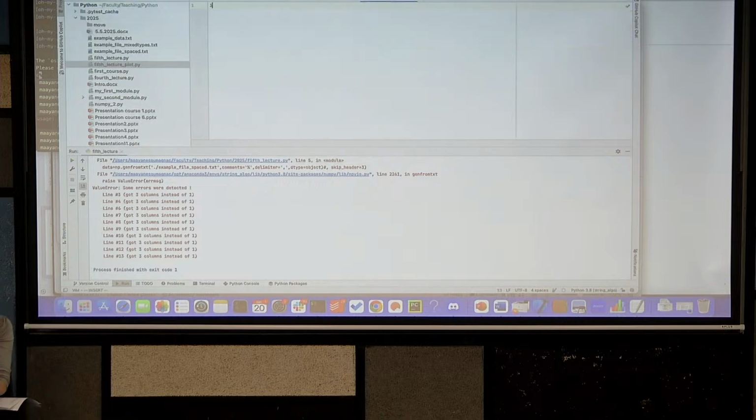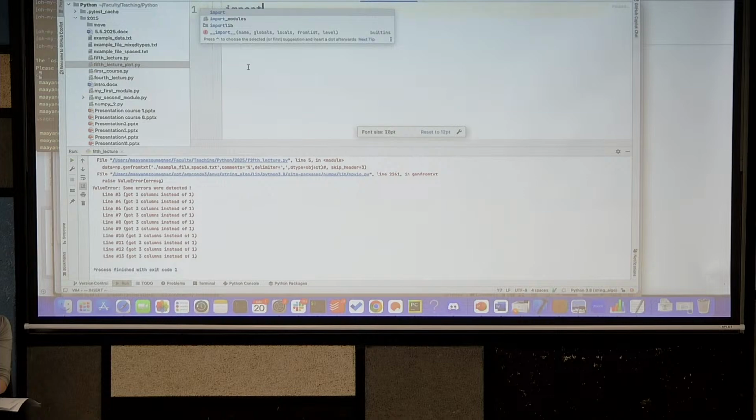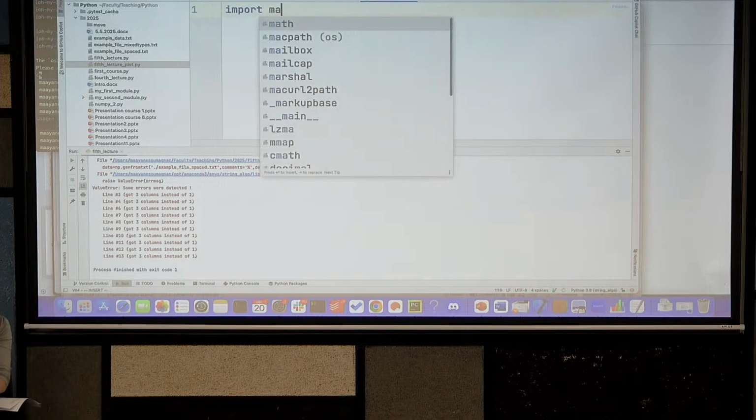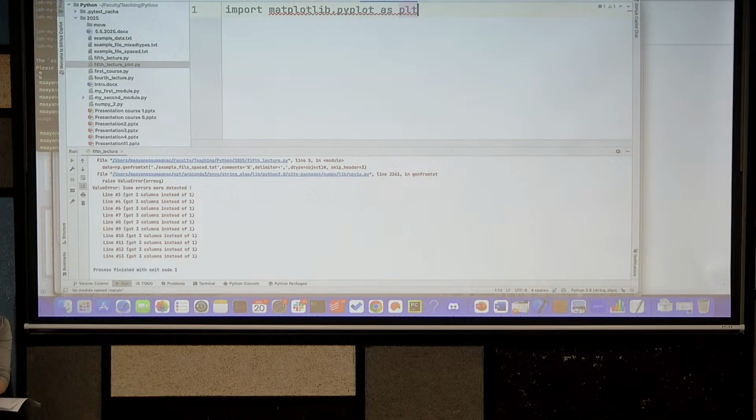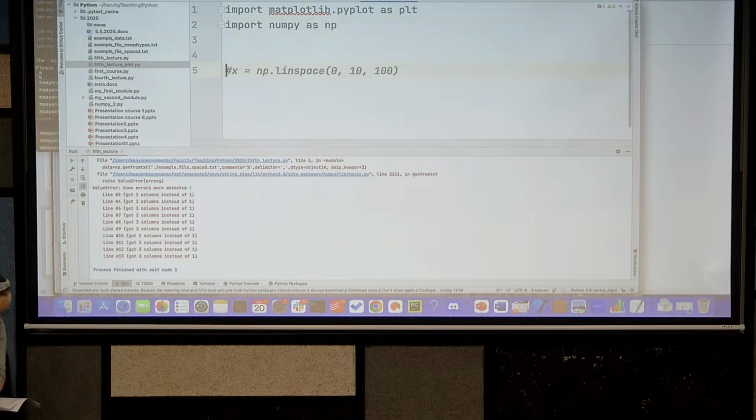So I import matplotlib as plt, and I will also import NumPy because that's always useful. And let's start with the simplest plot we mentioned before. So usually it's very good practice to start with this line, okay?